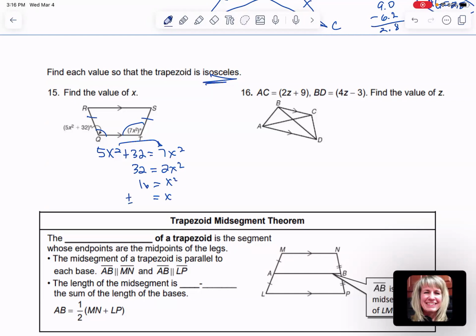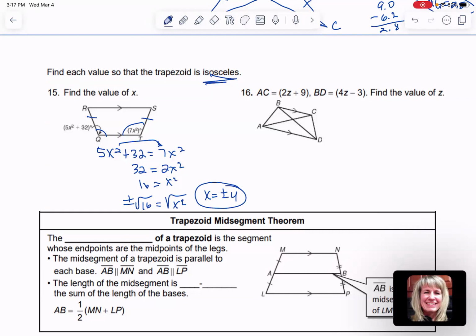I should probably show that work. To unsquare that, we take the square root of both sides. But when you take the square root to solve, you always have to remember there's a plus or minus possibility. And so that means x equals plus or minus 4. And normally, a lot of times we tend to ignore the negative because it makes an angle negative or it makes a side negative in geometry. But if you plug that -4 into those angles, you're going to be squaring it and it'll make it positive. So both answers are applicable here.